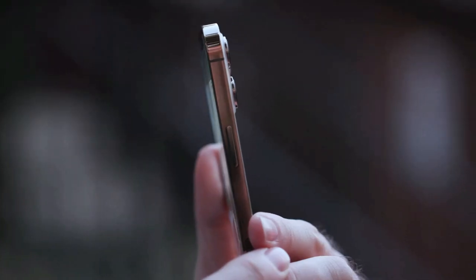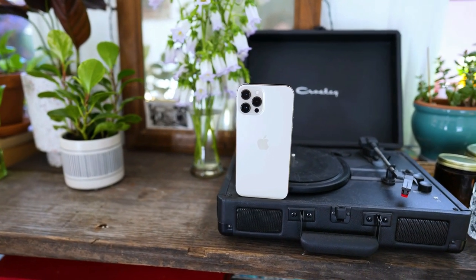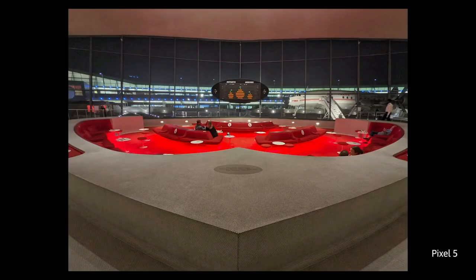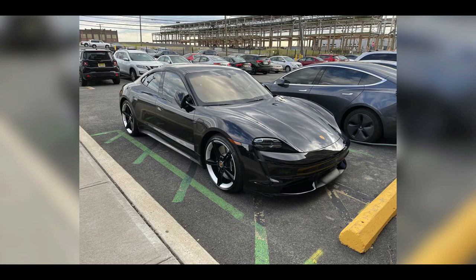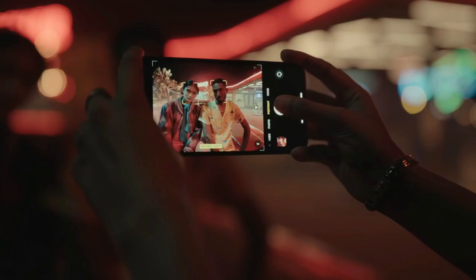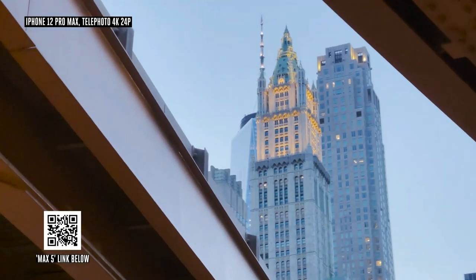The iPhone 12 Pro Max camera's Smart HDR 3 capability also did an amazing job. Compared to the Pixel 5 in portrait mode, the iPhone does a better job rendering faces, especially in shadow. You can take great selfies with the 12-megapixel front-facing camera, though the rear cameras deliver a much punchier performance — especially impressive in mixed lighting conditions with natural skin tones and good ability to bring out low-light detail. Simply put, if you want to take the best pictures with an iPhone, the 12 Pro Max is your only choice.